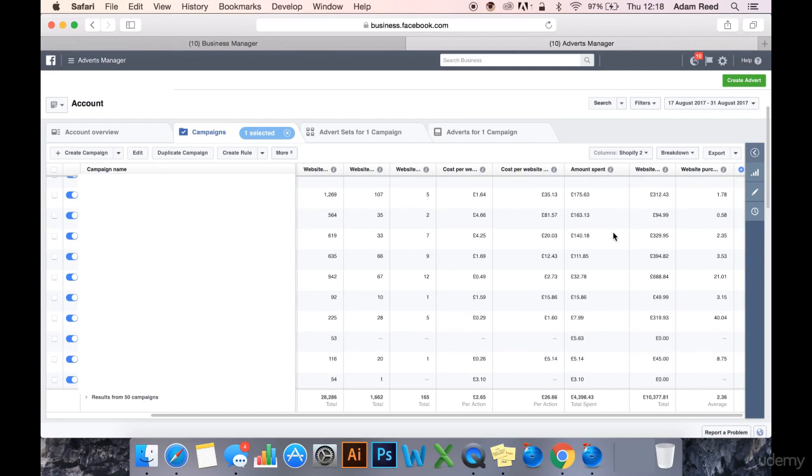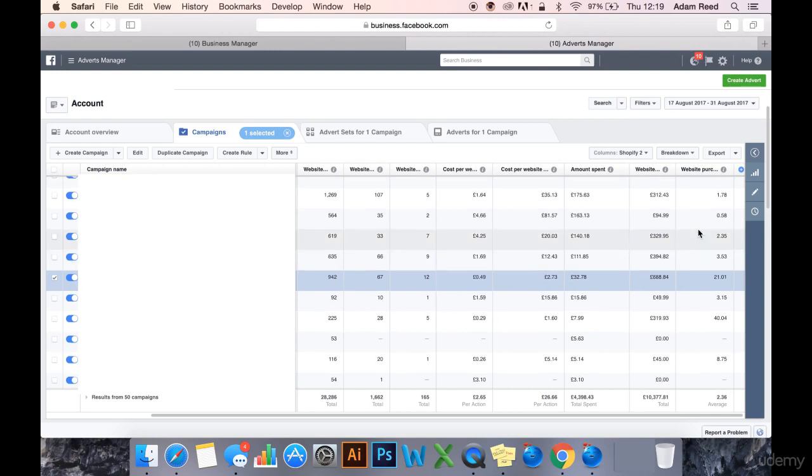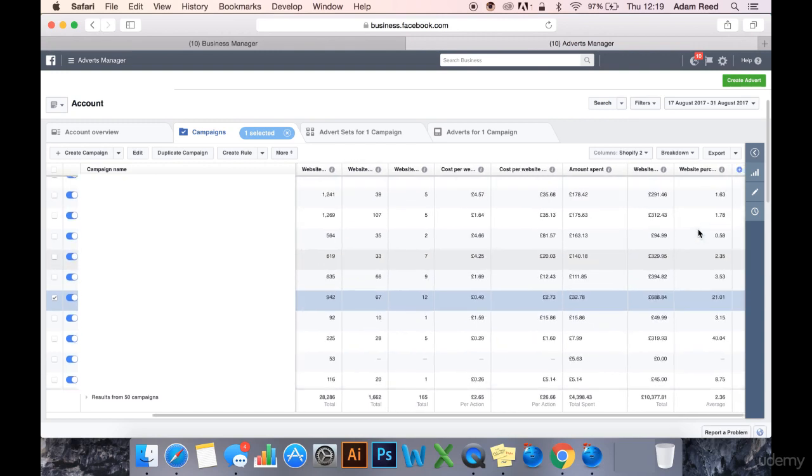And I also have my DPA campaign here, this one, and another one here. So we've got two DPA campaigns. This one's got a 21 times return on ad spend, which is insane. Now, that is the basic strategy for this product's testing and scaling. That's that. I've gone through that.